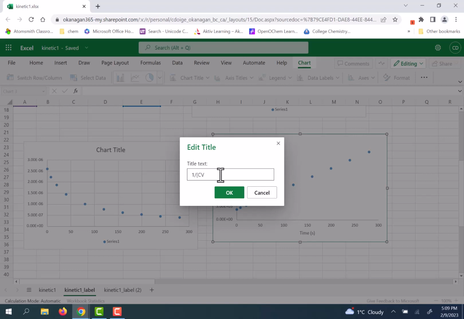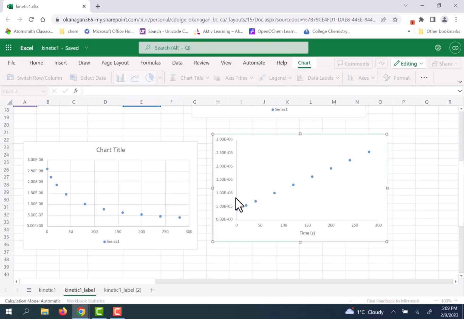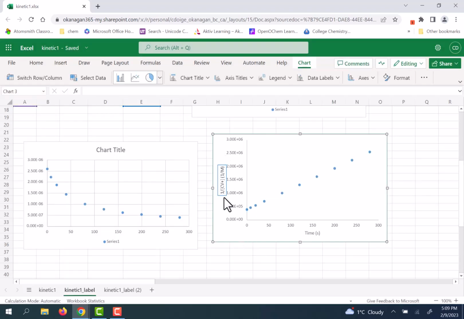We can abbreviate crystal violet as CV plus, then the end of concentration bracket. Now, unfortunately, in Office 365, we're not able to apply a superscript on the plus. We will need to put our units. So it'll be 1 over, slash molar. Okay, and then click OK. And then we can see we have our axis title here.